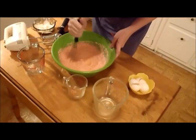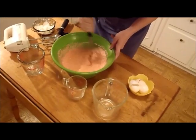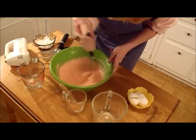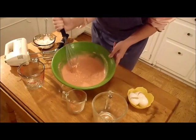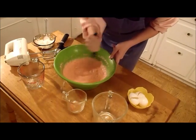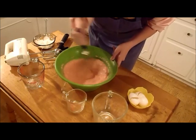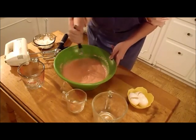Oh, doesn't that just look lovely? Oh, you know what this reminds me of? This reminds me of when I beat open Gilly's brain. It kind of looks like it. See, it's all pink and squishy. Did you know that the brain has the same consistency as tofu because it's mostly made out of water? I just taught you something.